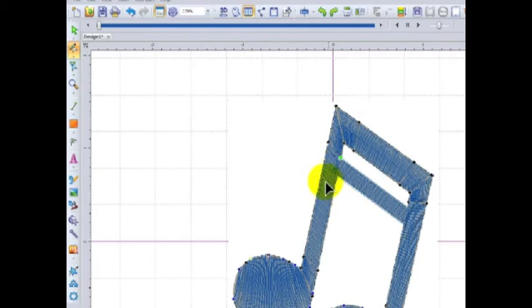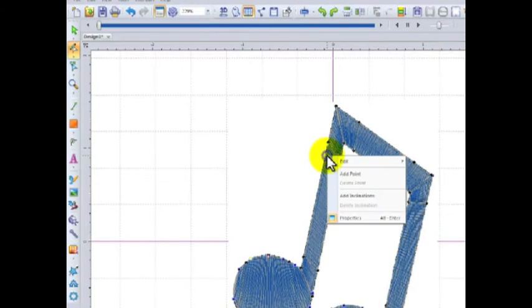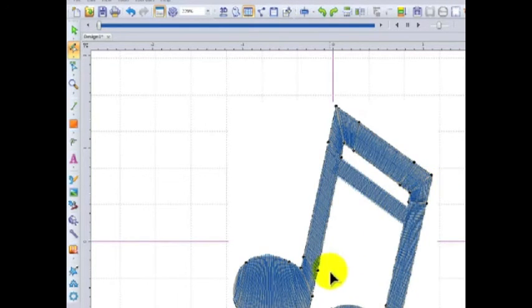But if you're ever in a design and you see that there's just way too many points, it's too confusing, then what I can do is I can right click and I can say edit all. That'll show all my inclination, my art points, and my start and stop. Or if I just want to edit my inclination points, I can just hit inclinations. And now those will be the only points that are available for me to actually move.